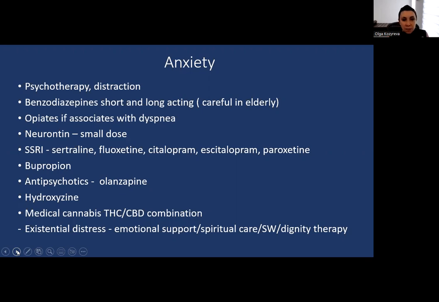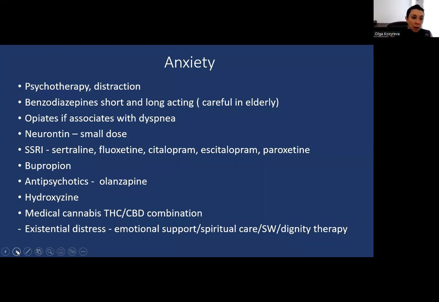Medical cannabis is usually a combination of THC and CBD, in a 1-to-1 ratio or more CBD than THC, because in some patients purely THC, which is the active component of medical cannabis, can give anxiety and paranoia. I usually ask my patients if they ever had any experience with recreational marijuana before I start the medication. But CBD is very safe, easy to titrate, good for anxiety and good before bedtime.